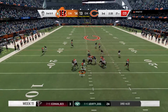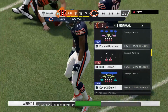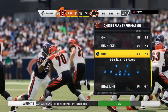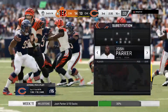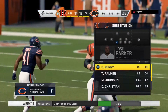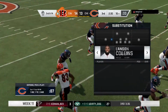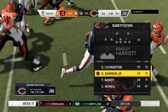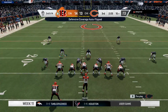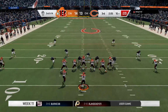Second and 9 now. Rush coming, and he's taken down. Now, we talk about players blitzing all the time. I often laugh and sometimes call it just straight-ahead pursuit. What a running start right back to the backfield for him. Yeah, it really didn't give anybody a chance to get up there and stop him. No, I mean, that's really, really difficult. You're asking a whole lot anyway, but when he gets that kind of a start and comes through clean, oftentimes the advantage definitely goes to the defensive player.